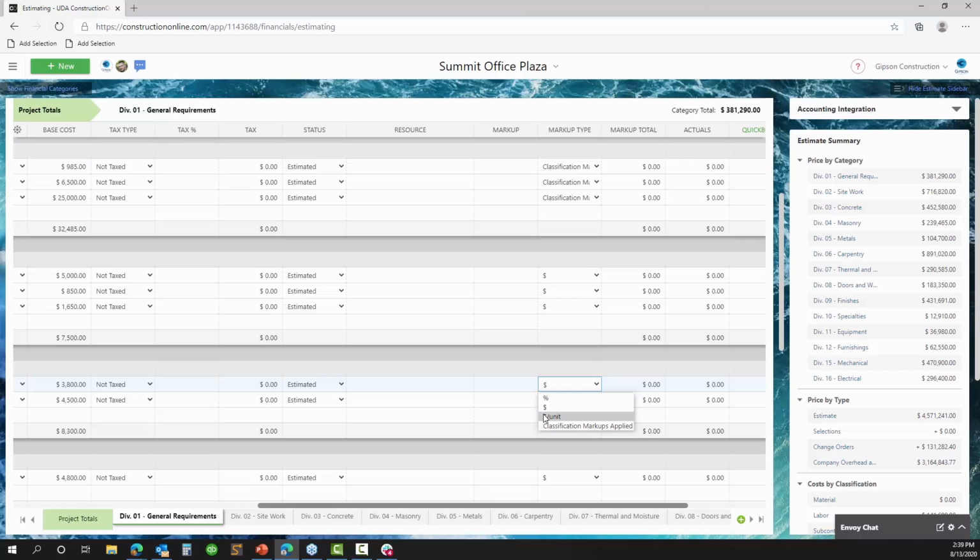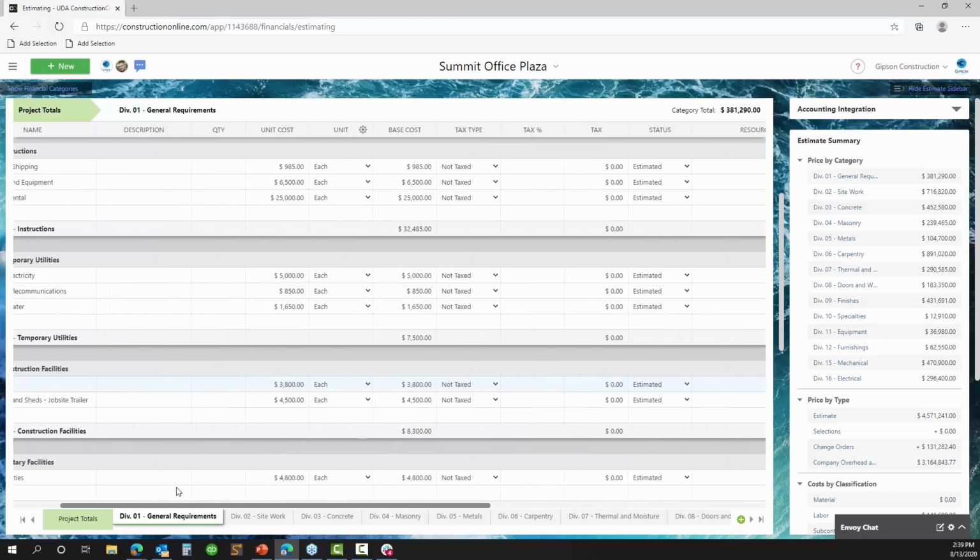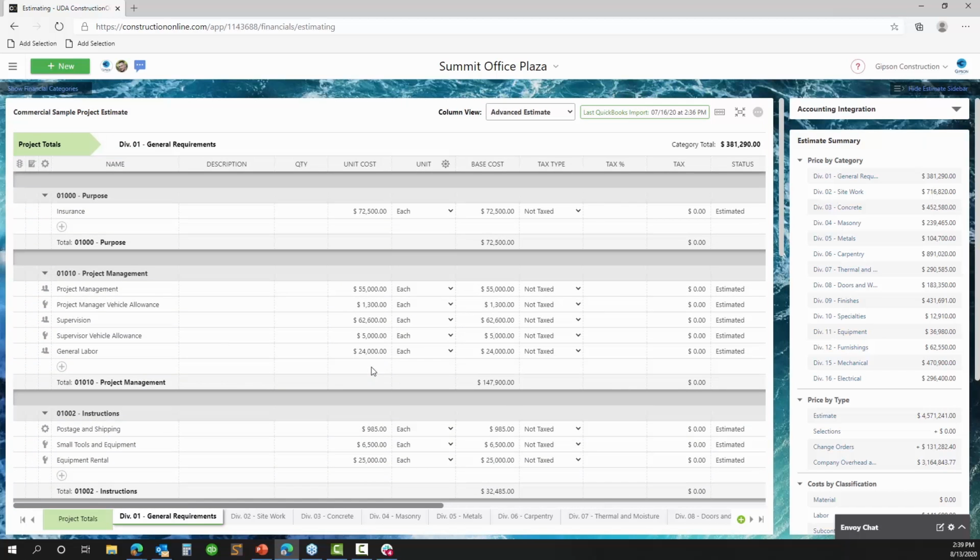And we're all going to pay sales taxes on things like materials that are being purchased. So how are we handling that? Are we building that into the line items, which a lot of people do, or is that being managed separately? So we've got some options for you to manage that inside your ConstructionOnline estimate if you choose to do so. Yeah, and not only are they some options, there's some really powerful options. We've built in a very, very flexible tax allocation and tax tracking system inside of ConstructionOnline.